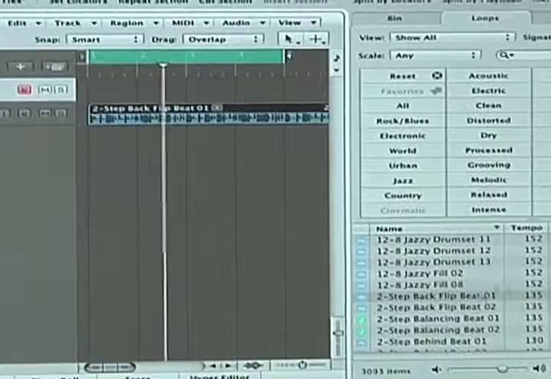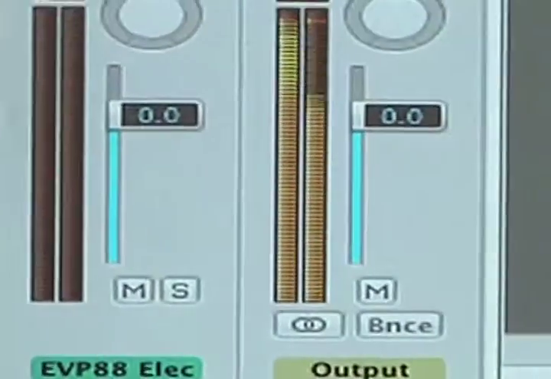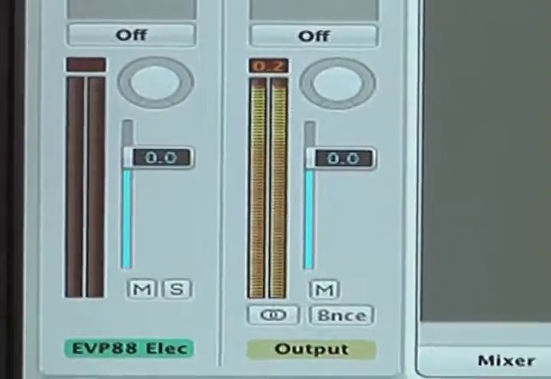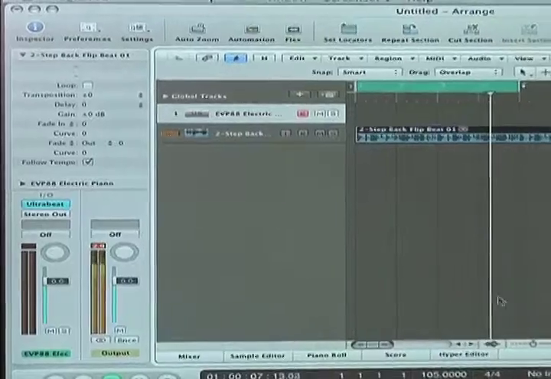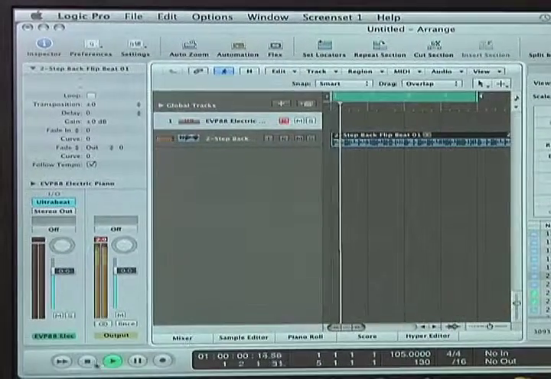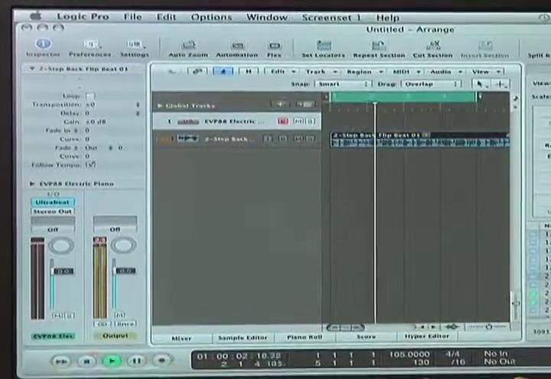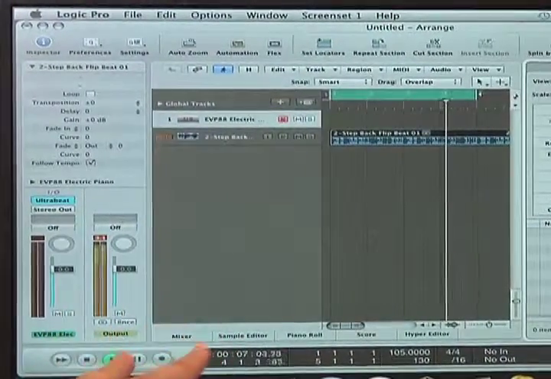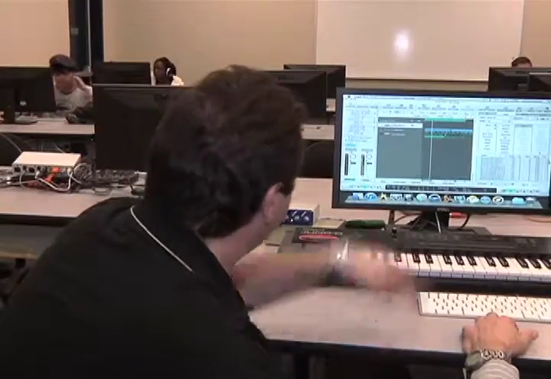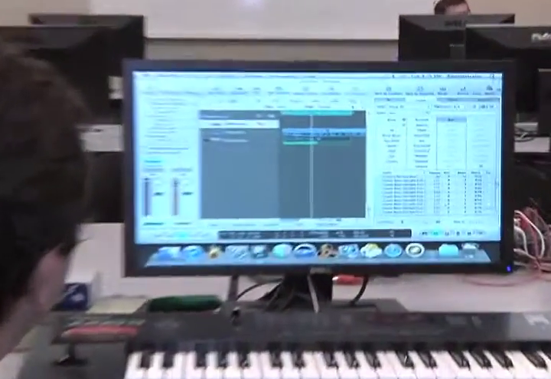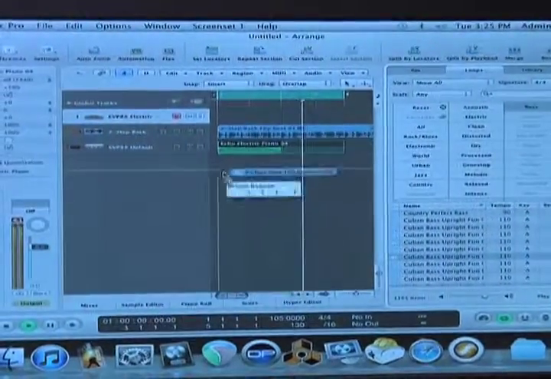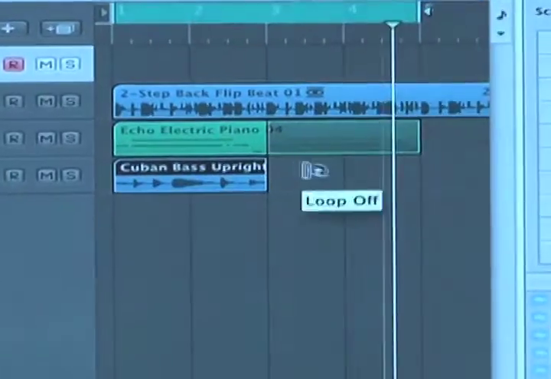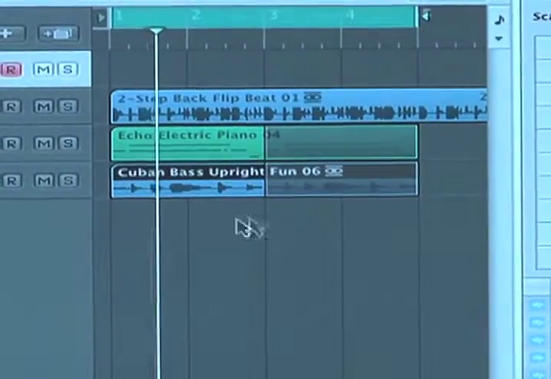Wow, really nifty. And the great thing about MIDI is that it's always adaptable. We can change the tempos on these things if we want. We can get in there and edit just about anything, and then use that to start building stuff on top of it if we want. I notice it seems to be pretty user friendly for the most part. So you got 2 layers now over here, and you have the 1 beat, and you have an electronic piano. Yeah, and right now I'm just building a project based on some loops.